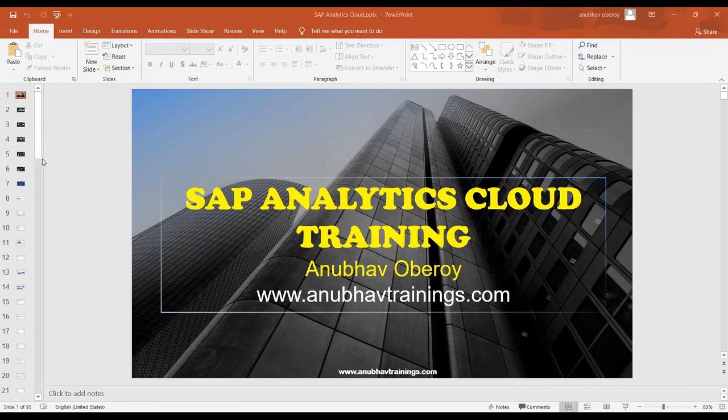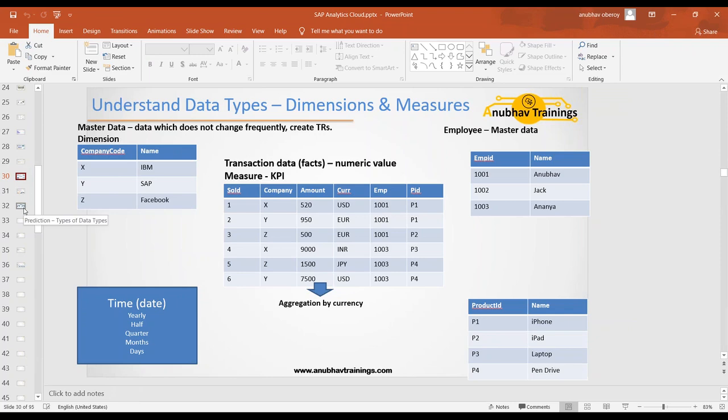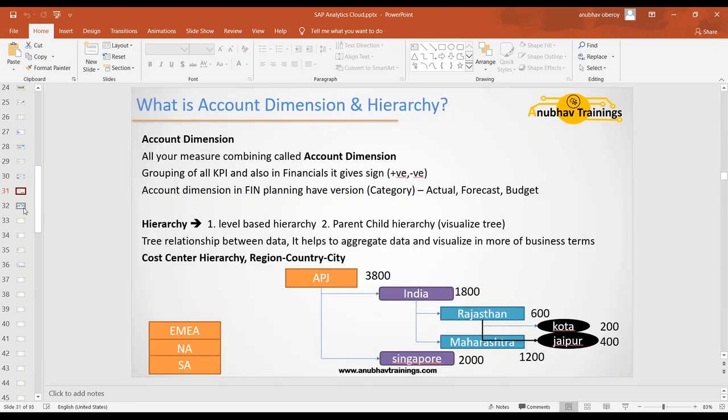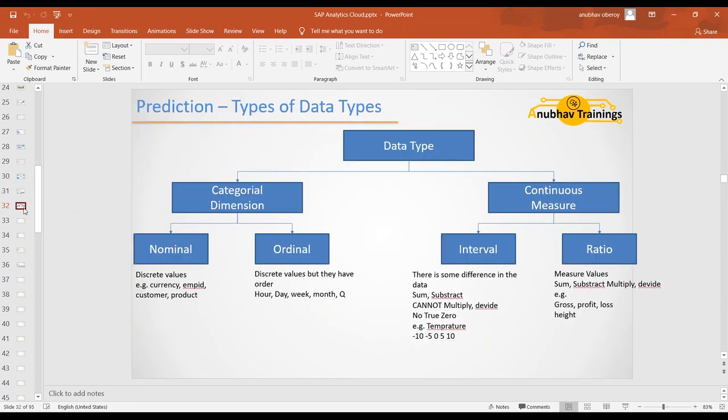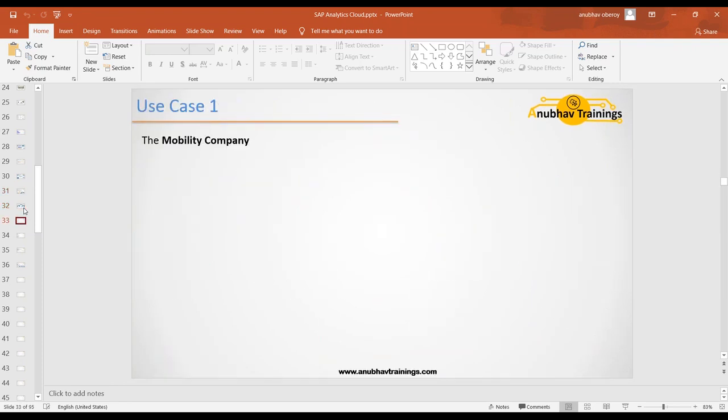In the last session we discussed the concepts of BI, what is business intelligence, and how BI helps us design and develop dashboard reporting based on historical and present data on the datasets. We talked about the concepts and stages in doing BI in the company. We also discussed what is a measure and what is a dimension, and from the perspective of data category, from a machine learning perspective, nominal data and categorical data. We also discussed hierarchies and the account dimension concept.